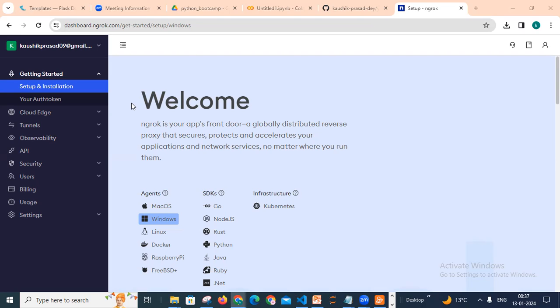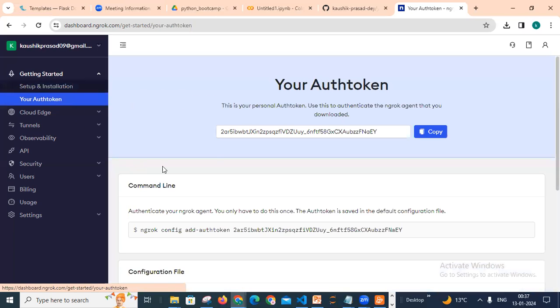Then Flask runs with that application and generates one app URL, and this URL will automatically run the Flask application you have created. So just click on your auth token. You can see your auth token. This is your authentication token for Ngrok, and this auth token is required.